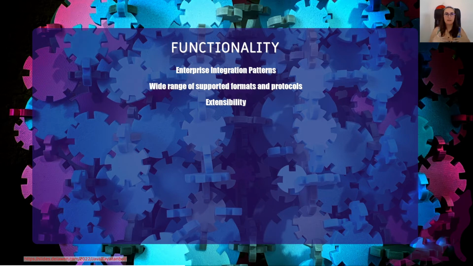So yes, having a wide range of supported formats and protocols, that's important, and it's more important than it looks at the beginning. At the beginning, you may search all the features and specifications of the integration framework and say, well, everything that I need right now, it's supported. But what happens in the future? There are still many services that use SOAP. If you don't have an integration framework that supports SOAP, you may run into issues later. Of course, this depends on the use case. If you are pretty sure you're going to work only with JSON or only with XML or whatever, and you're not going to change ever, then that's fine.